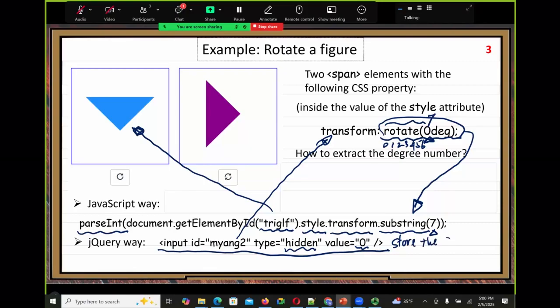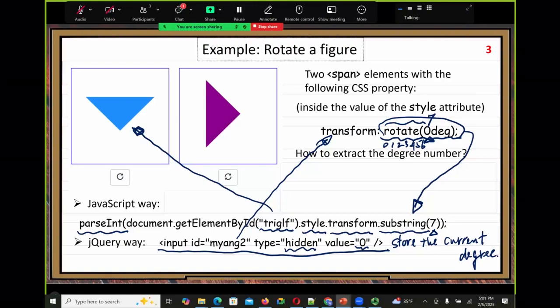Store the current degree. Okay, yeah. Because when I do extraction directly from the property, it didn't work. Yeah. I don't know for what reason, okay?